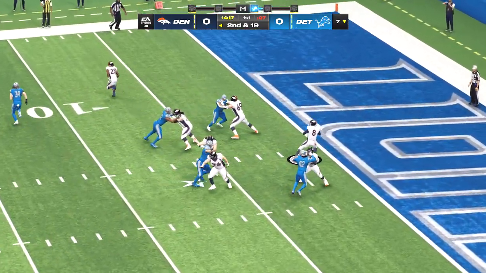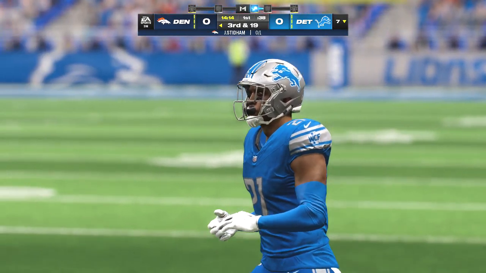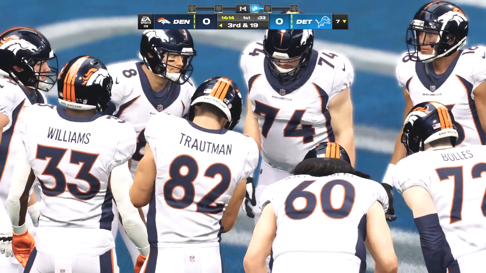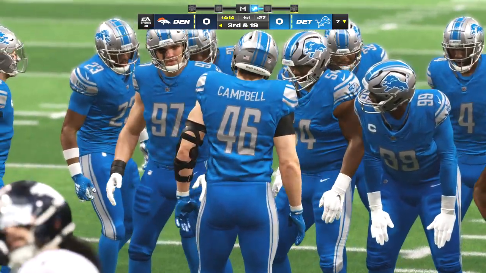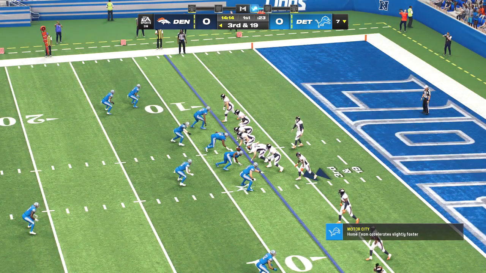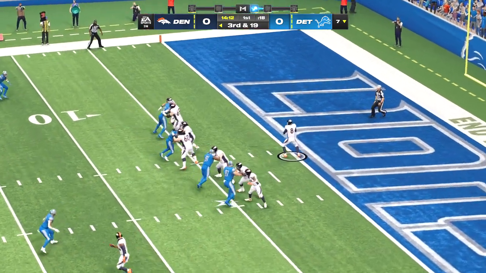To throw is Stidham. Throw right side here, going to be incomplete. And this drive is almost over before it began, thanks to a great defensive effort. Sack on first down, followed by an incompletion. One more good rep, and they get off the field. Yeah, I don't think this is the script they had in mind for their opening drive. This is third and long. Stidham.